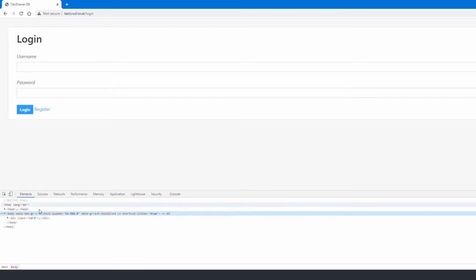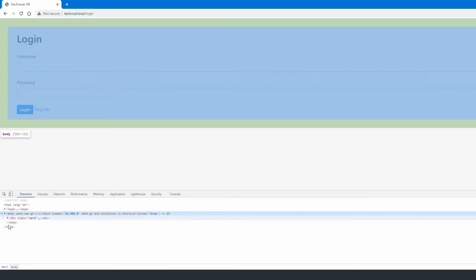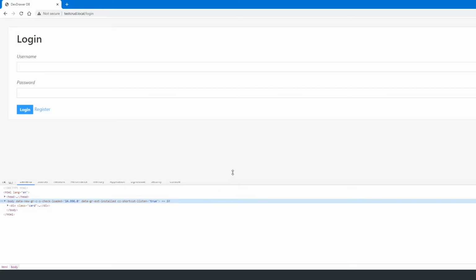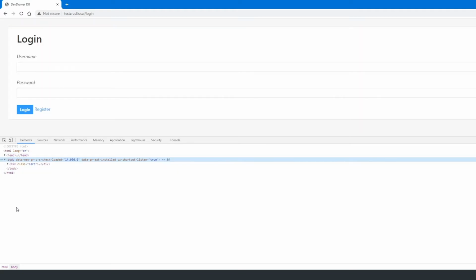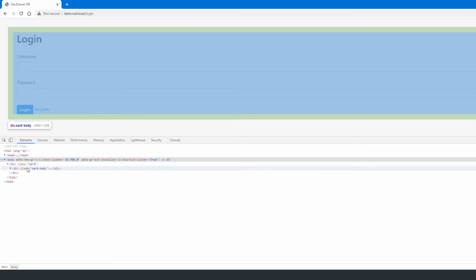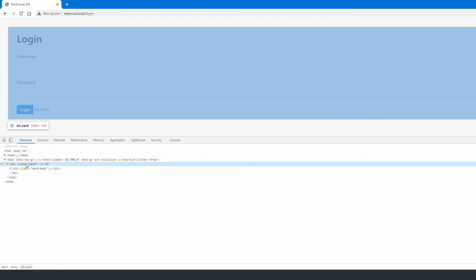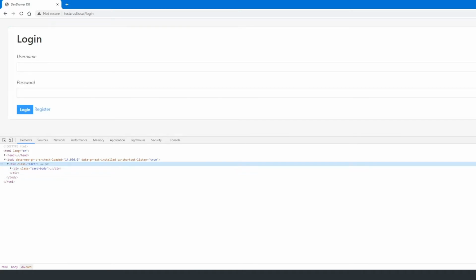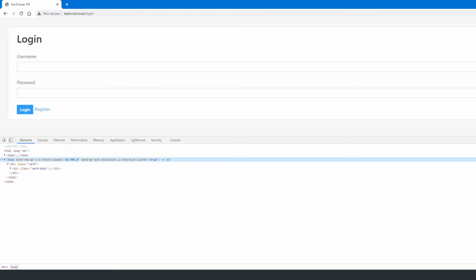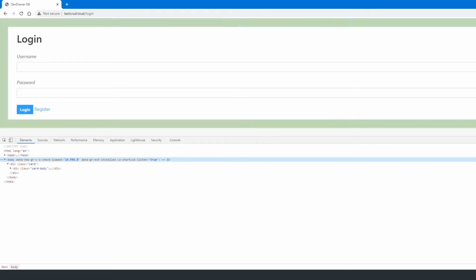The first one we're going to go over is this Elements tab. Now, this allows you to see the layout of your HTML. So let me expand this a little bit. You can see the layout of your HTML. So we have a card and then our card body. And then over here, you can see the styling for this card. So let's say on the body tag, right now we have the background color as an off-white color.